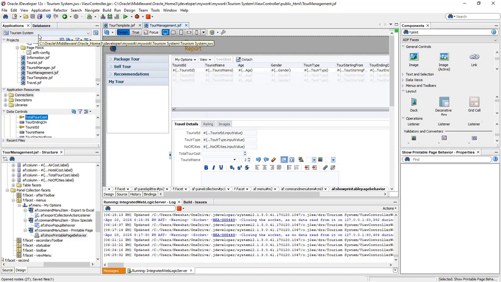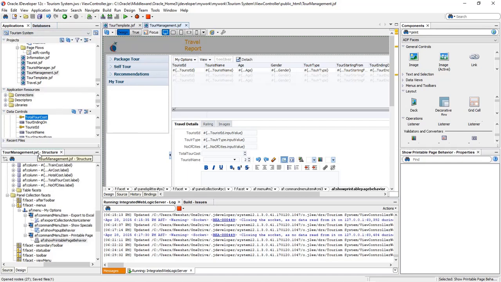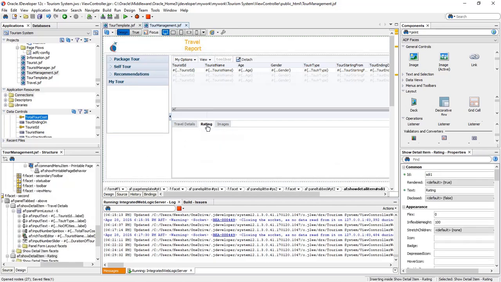By now you should be familiar with locating components in the component window and dragging them to the design or the structure window here in order to add the components to the correct place in the page. In the rating tab we left, so just go to the rating.